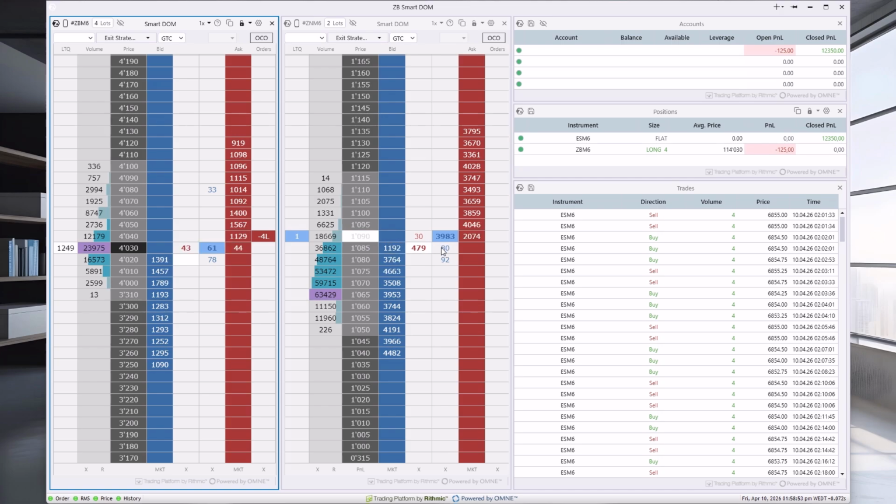And that is the ideal area for those buyers who accumulated a huge amount of contracts here to exit here, to provide liquidity on the sell side for the buyers who are now pumping new money into the market, who want to see that breakout, right? And now we see, even though the buyers are very aggressive, this level stands to hold fast for the time being. So there's definitely some absorption going on.